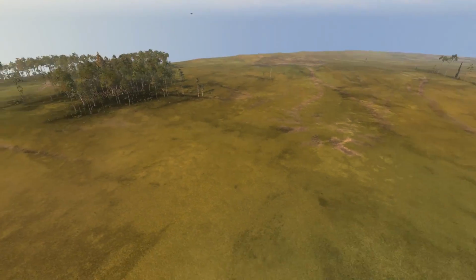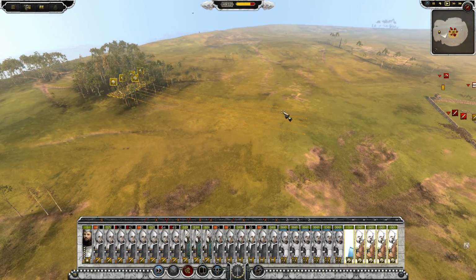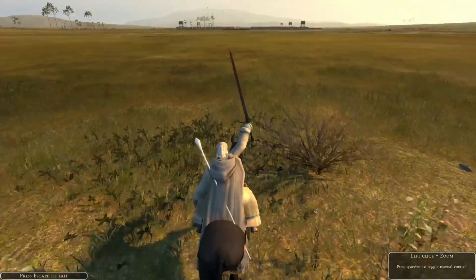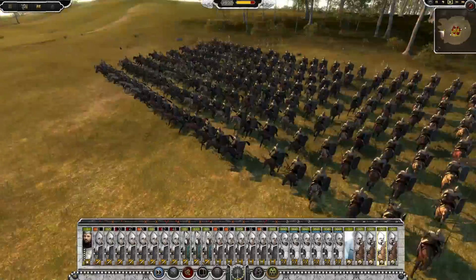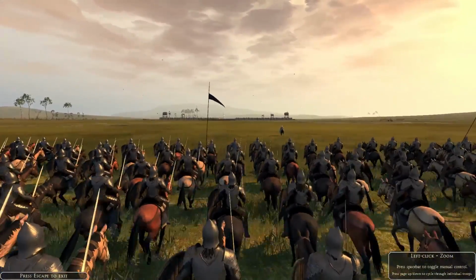Okay, now it's time for the cavalry to move up. Let's go ahead and send them in. Hey, send your men down the left flank. Make safe the city. Make safe the city! Gandalf cheering the cavalry on. We have the rest of the Gondorians as well coming in to help their king. For Gondor!